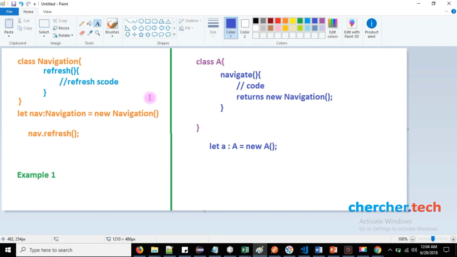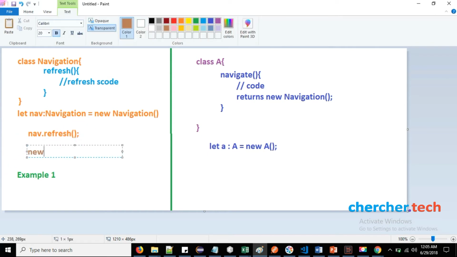Now let's come back to example 1. In example 1, can I call this refresh method like this: new navigation dot refresh? In the step I'm highlighting, I'm directly creating the object and storing it in the nav variable, and then calling this refresh method.